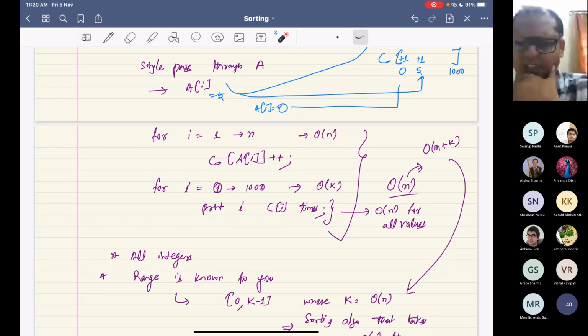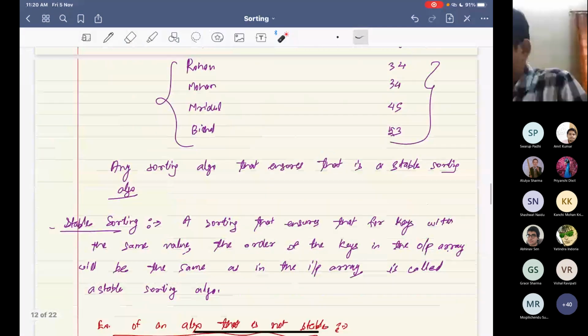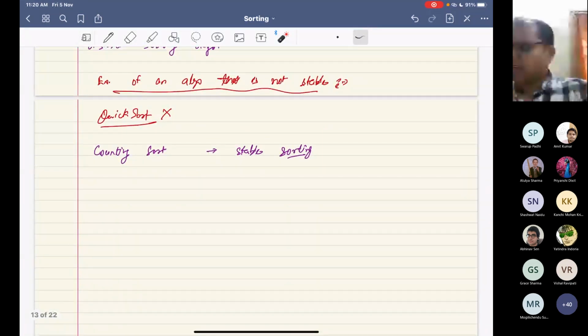So I need to have some notion of ordering in the input, and that can come via maybe putting another field with the elements. Let's try that. I want a stable sorting with the counting sort, and let's see whether we can do that.